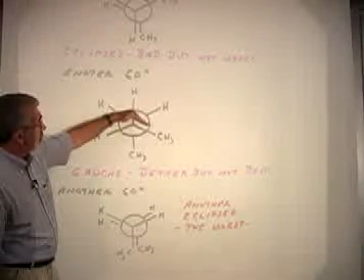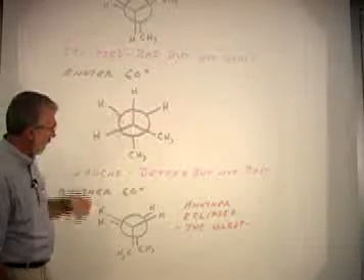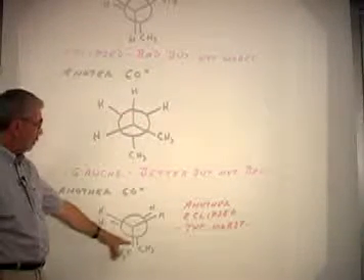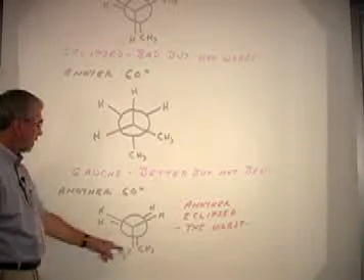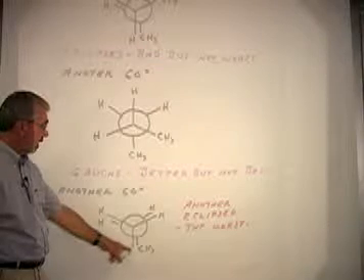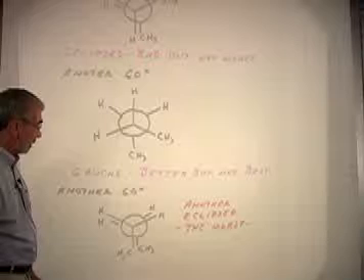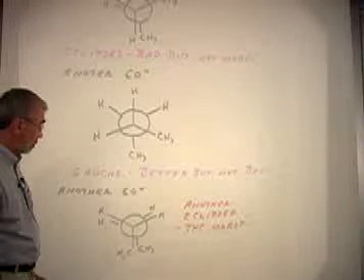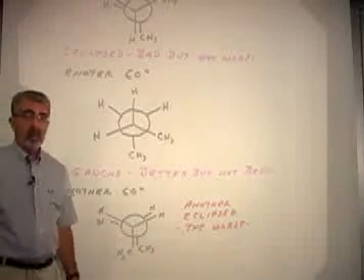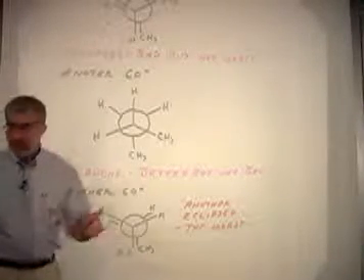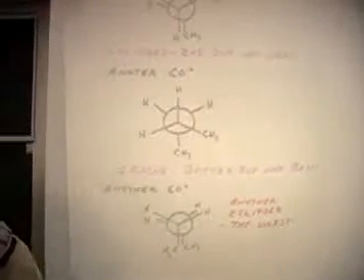Now, if we take this carbon 1, I should say carbon 2, and rotate it another 60 degrees, we get the worst possible situation. This is the worst possible situation because now we've got the two big, bulky methyl groups lining up. There's a considerable amount of steric repulsion there, and as a result, this conformation of the molecule has the highest potential energy. Now, once again, this is a lot easier to see if you use your Newman projections.